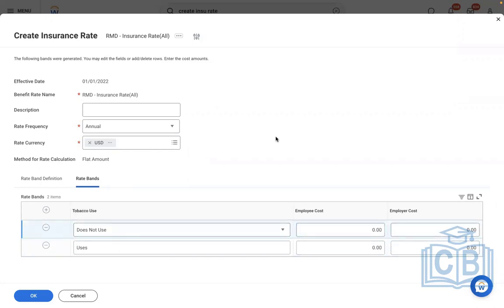Whenever the employee is enrolling, Workday will force the employee to declare whether they are using tobacco or not. For example, I give $5 here, I give $10 here. If the employee selects yes, I'm using tobacco, this amount will be defaulted and he has to pay it. If the employee chooses no, this amount will be defaulted. So he needs to pay a little extra if he uses tobacco? It's not mandatory, it depends on the company policies, etc.